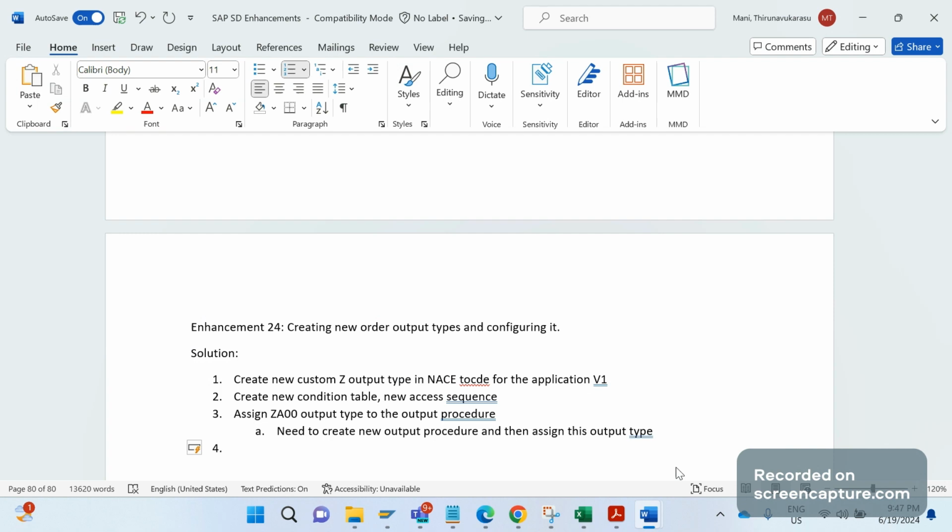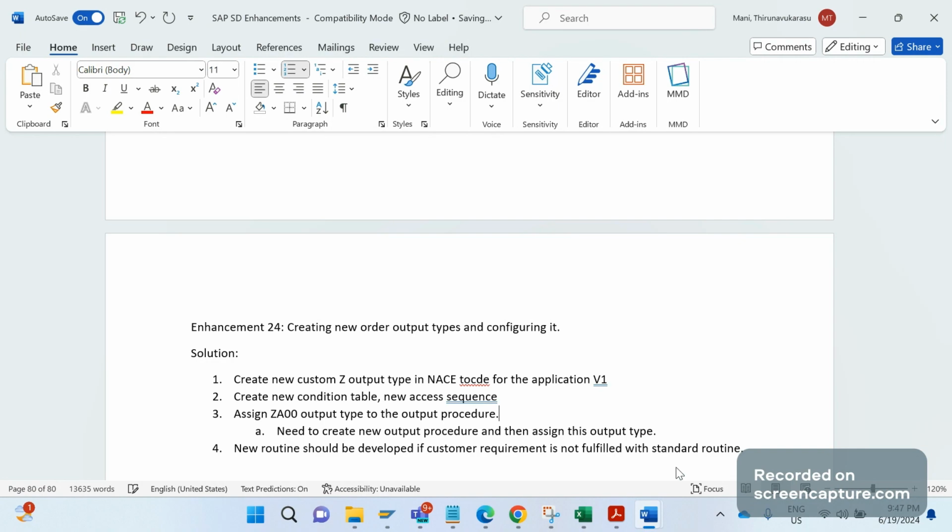Now once that is assigned, then a new routine should be developed if the customer requirement is not fulfilled with the standard routine. If the customer requirement is not fulfilled with this standard routine, then we'll go ahead and create a custom routine.